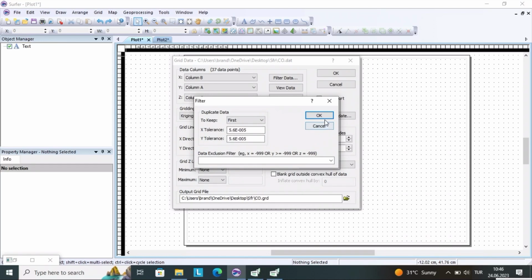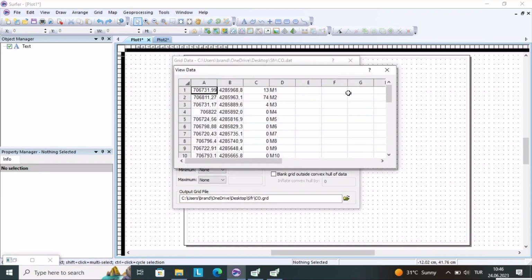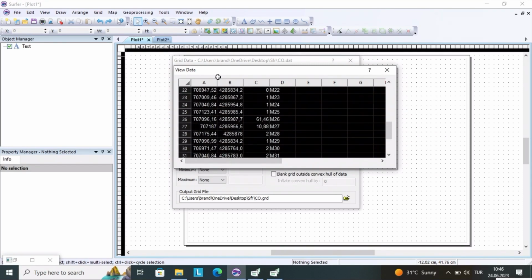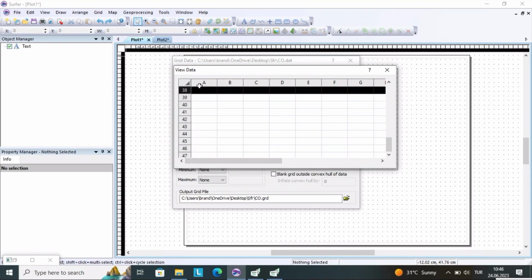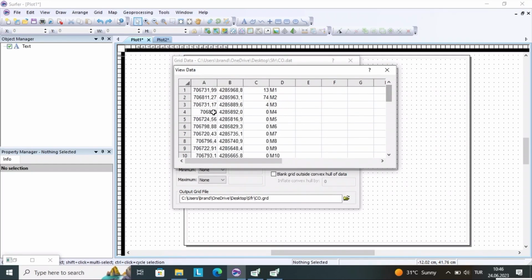So we just let this be alone as it is. So view data, you can see from here that we have 37 points that have been plotted when we were on the back view that we have.